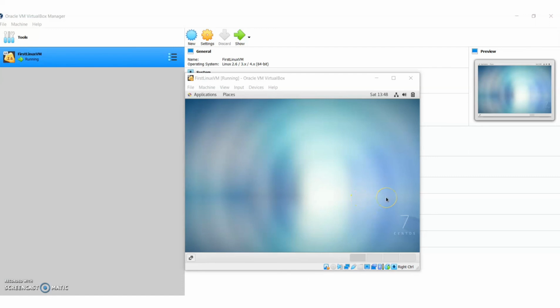Now our system is up. It is ready to use now. You can see that this is our system, our virtual machine with CentOS 7 operating system. Initially you will get some welcome messages, welcome pop-up windows and all. If you wanted to reduce the size of this icon, that is possible. Here you have two icons, one is home and another one is trash.